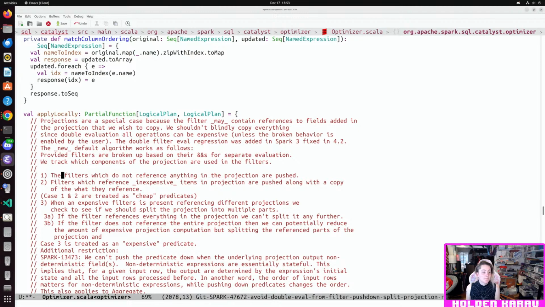The filter, doesn't anything in the projection push filter, which references, push along with a copy of what it references.